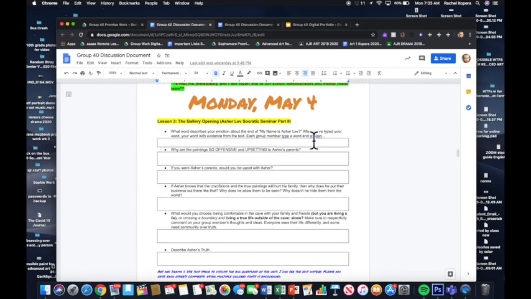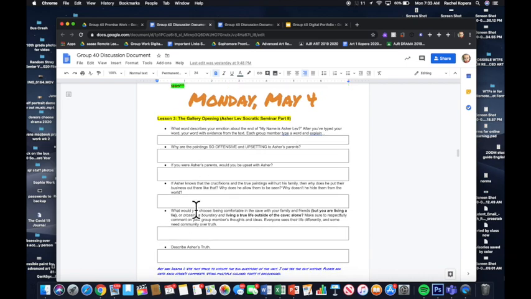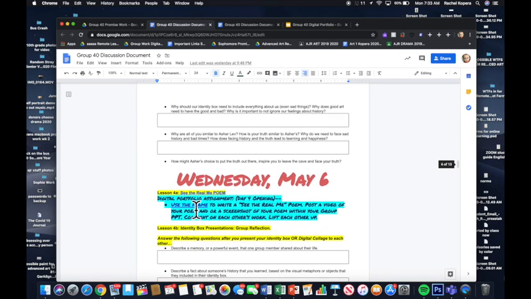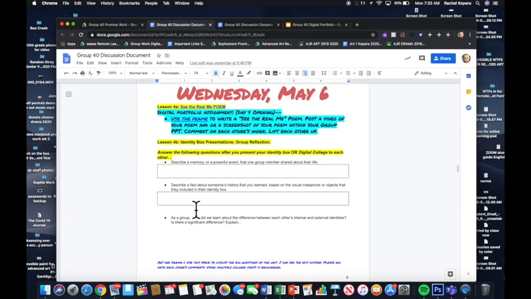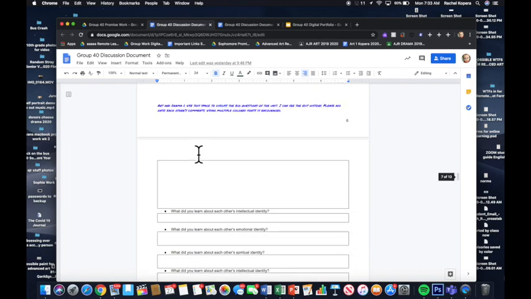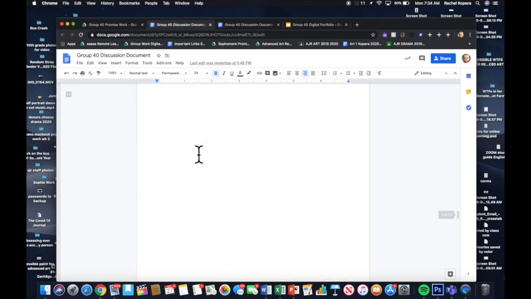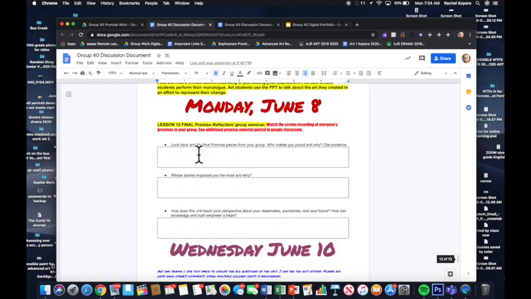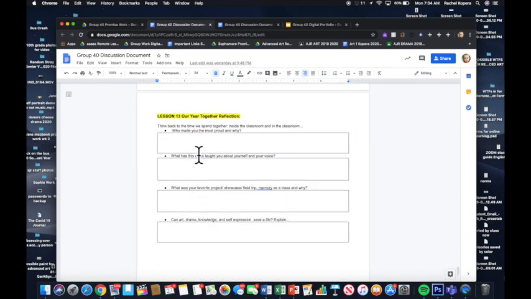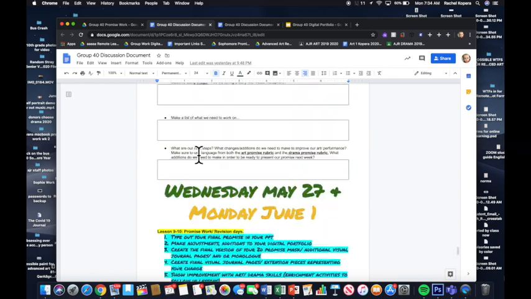All the lessons are highlighted in yellow, with the topic of the lesson under the date. You can already see the Socratic seminar questions, so you can look ahead and so on. Sometimes I put in important links, and there are also important links in the PowerPoint. I scroll all the way down, and you can find the discussion questions for our last class. So everything's kind of in there.